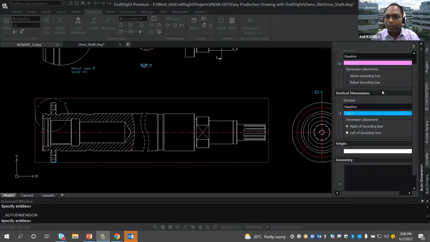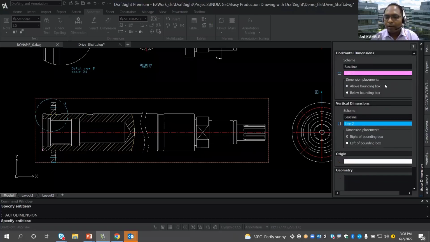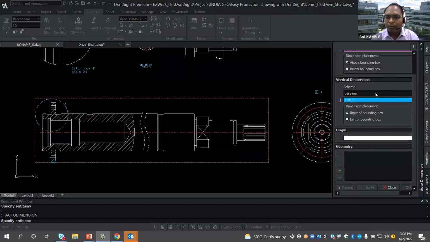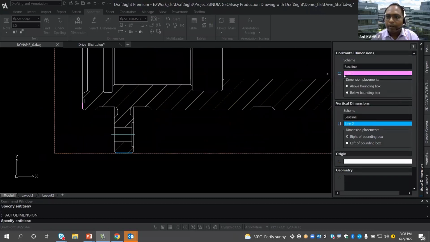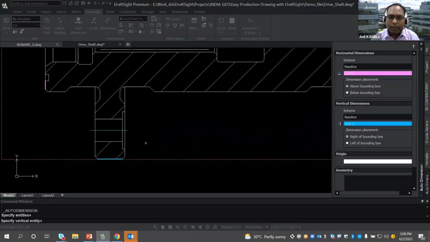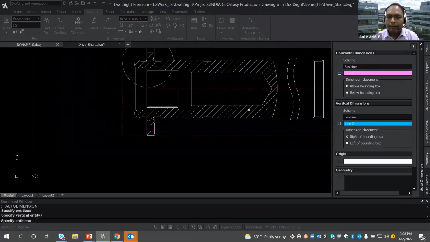If you see on the very right hand side, you have an auto dimension panel, which allows me to define the references. Let's say the horizontal dimension reference line should be this vertical line. And then it allows me to place the schemes.